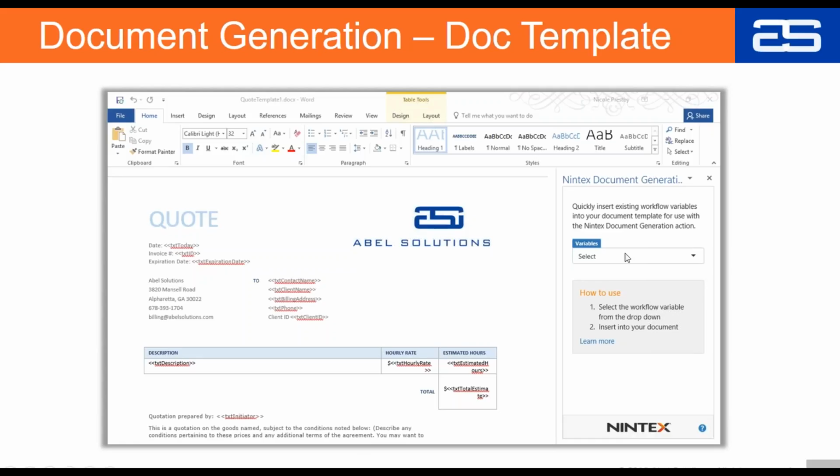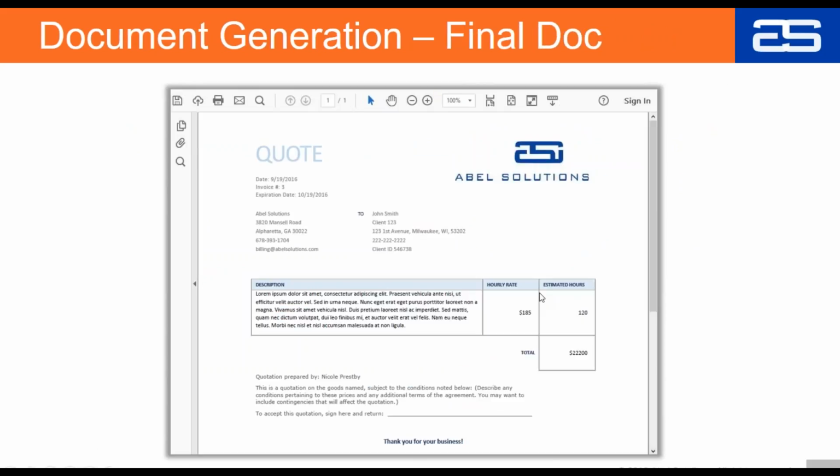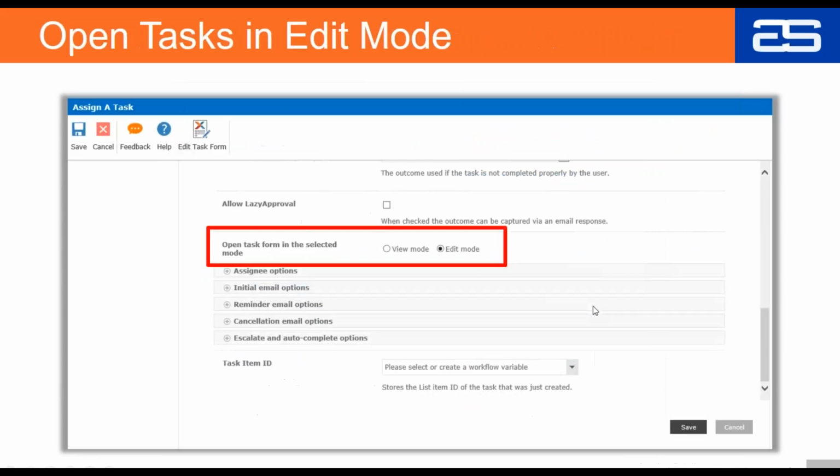And we can see that over here to the right is that new add-in where we can pull variables and populate them over here. Everywhere we see the little less than, greater than symbols, anything in between those are our workflow variables. So it's dynamically pulling that information and populating. And then once the workflow runs, that action executes and a new document can be found with all of those pertinent properties populated as we defined in the document template. As we see here, here's our final PDF that is generated. Very cool stuff.